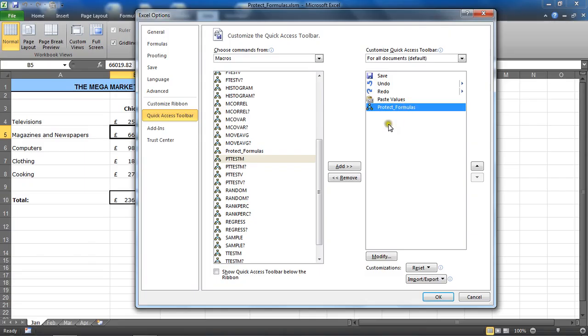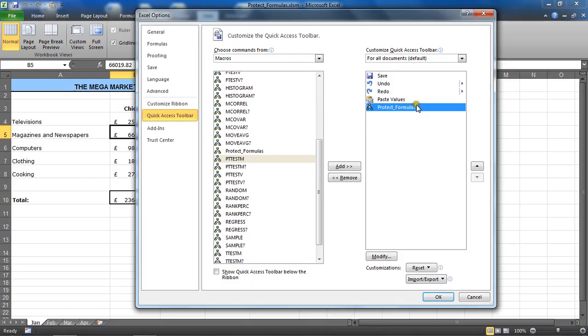So the button goes across, it maintains that name with the underscore in there, and it has this flowchart icon. Now, first thing I'm going to mention here is at the top of this right hand side it says for all documents. So this button will be available to me in any file that I use. Now thinking about that for a moment, in the first tutorial I saved this macro to this file only. So by making this button available in any file, it'd be redundant anywhere else. If I opened up a different file and clicked this button, it will moan at me and say, "Where is your macro? I cannot find the macro to run."